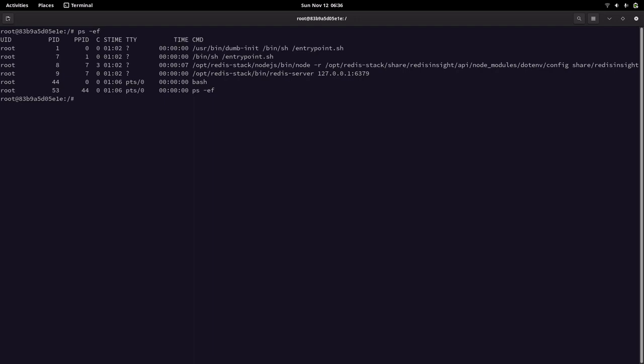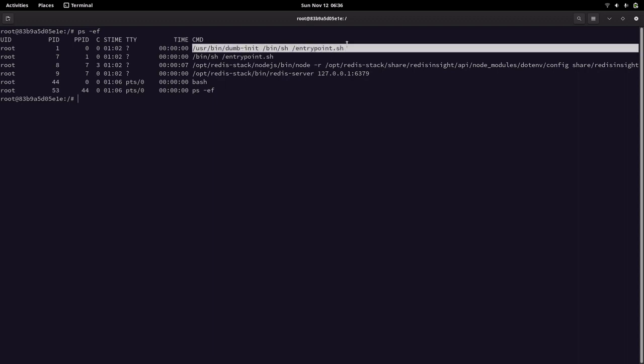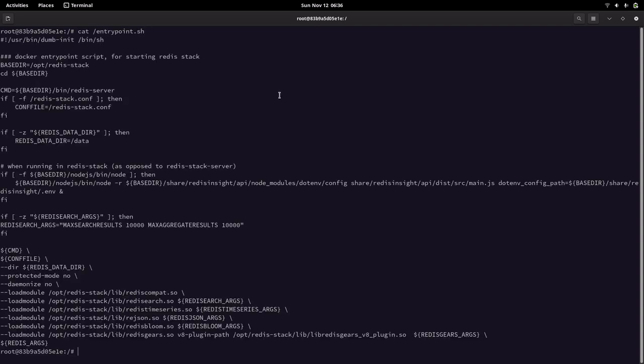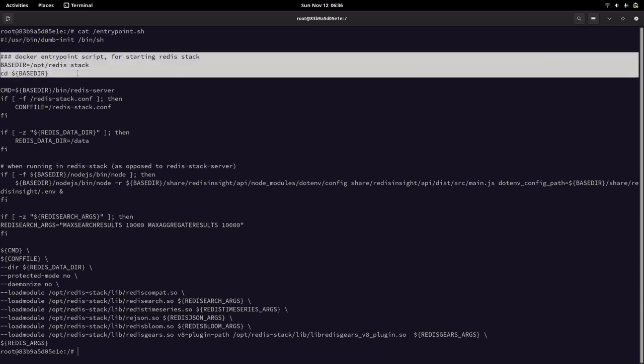If you do ps -ef in the Docker container, you will see that the Redis service is initialized using the entrypoint.sh file. Okay, that is available in the root path. So let me try to open that file for you. This is how the Redis instance starts up.